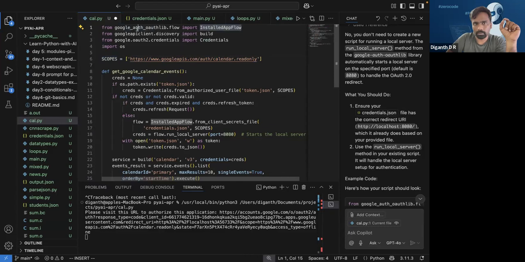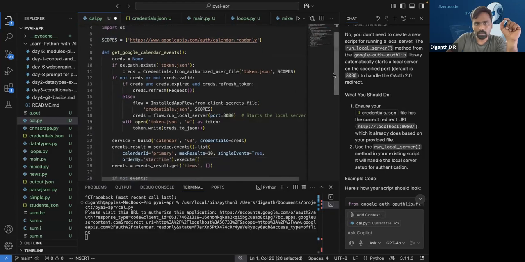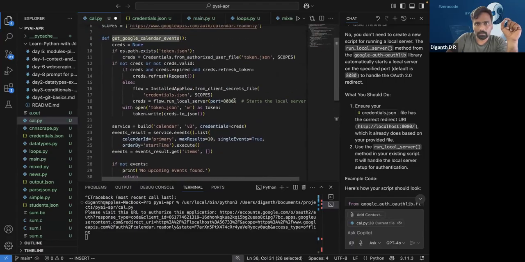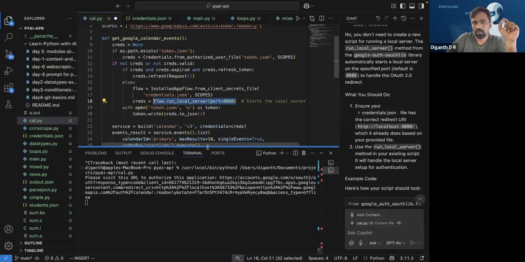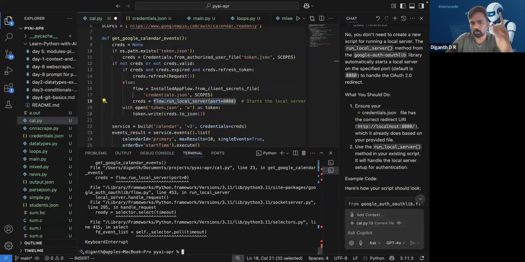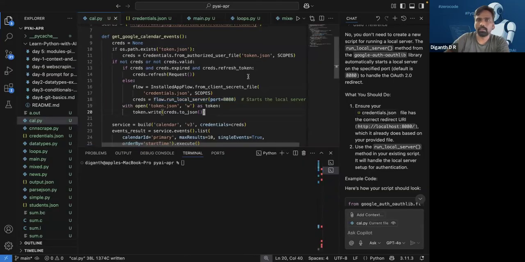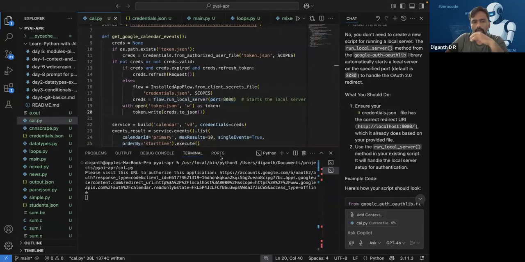It is already in this particular library, and this is one of the places where it creates a local server. Okay, so let us try to do it again. Now we have fixed one more thing, and let us try to run this. Let me save this and click on this. So I got one.